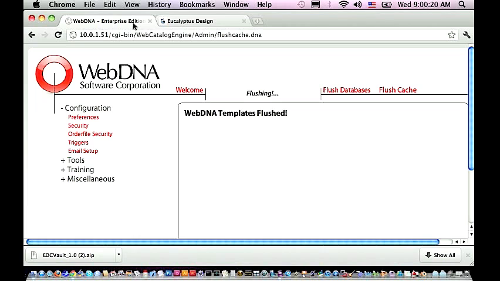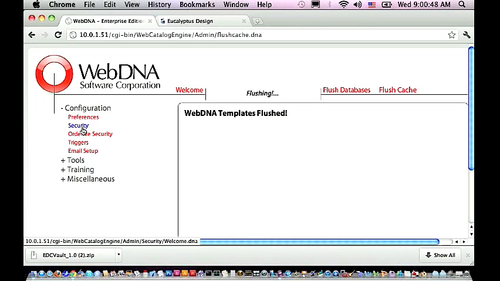The first level is WebDNA's DOM authentication. You or the host provider, sometimes you'll have access to WebDNA preferences, sometimes you won't. If it's your local machine or if it's a web server you own, you don't really have to do this step because you can use your admin password.